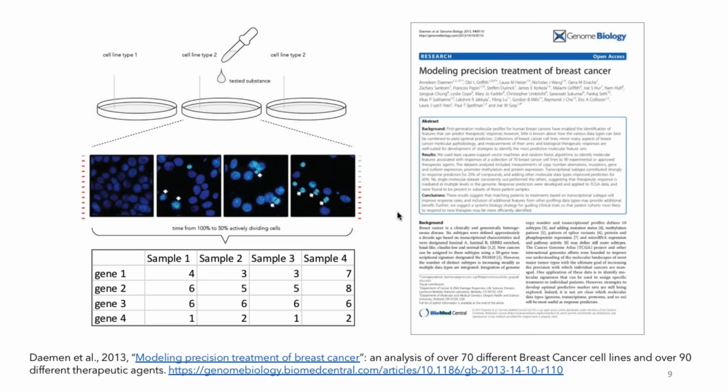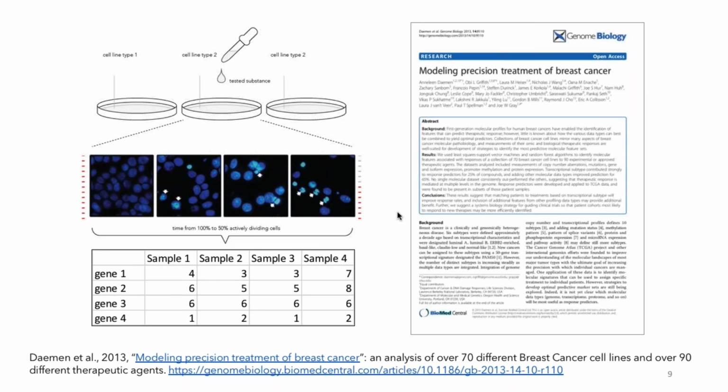But at the same time, these cell lines, these cell cultures, are treated with different types of therapeutics, so different types of molecules. And then we also have a data set that measures the reduction in their ability to proliferate.